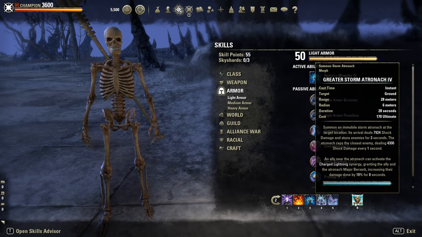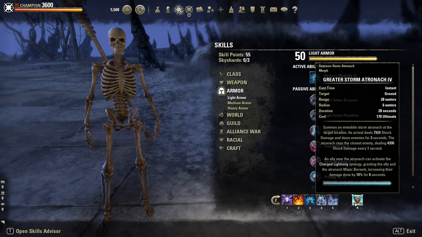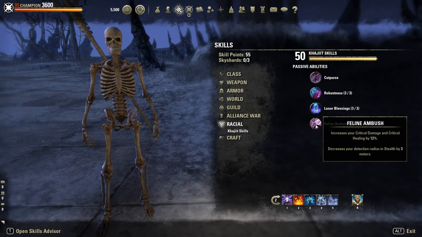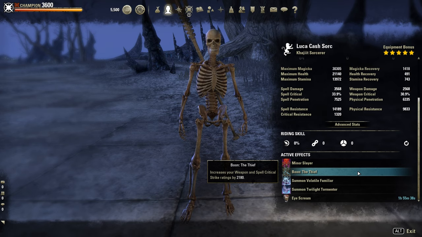And on the back bar, one of the strongest single target ultimates, the Greater Storm Atronach, which also gives Major Berserk, so 10% extra damage done for one of the synergy takers. Race, still Khajiit for the 12% extra crit damage. High Elf or Dunmer should also be fine. Mundus, the Thief for extra crit rate.